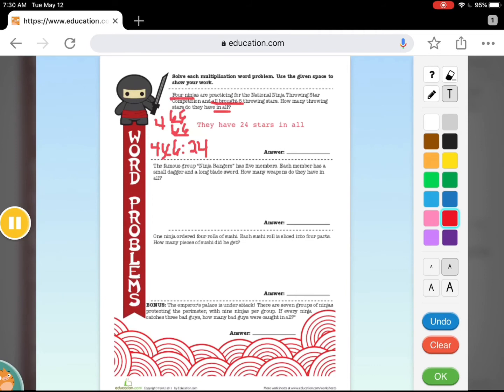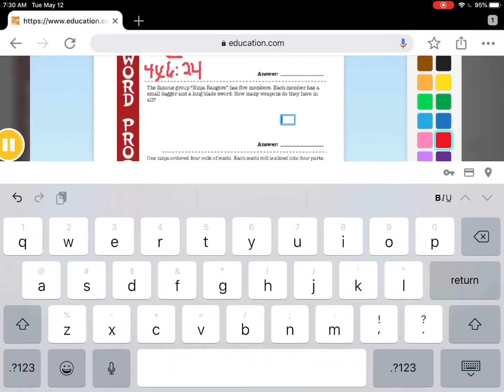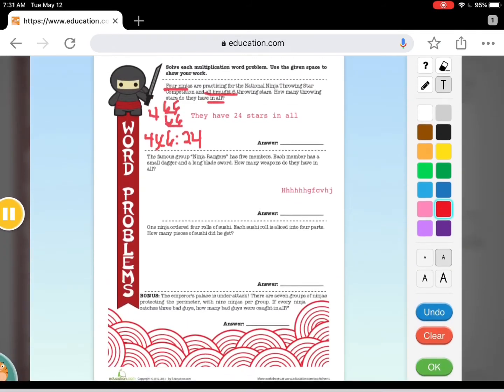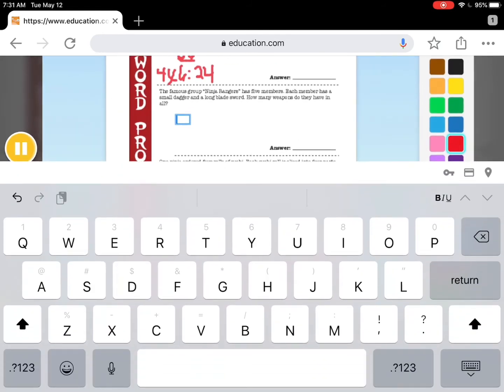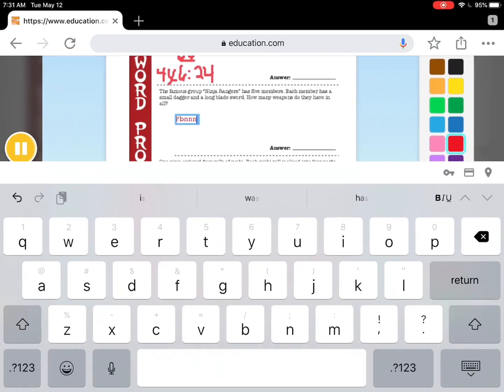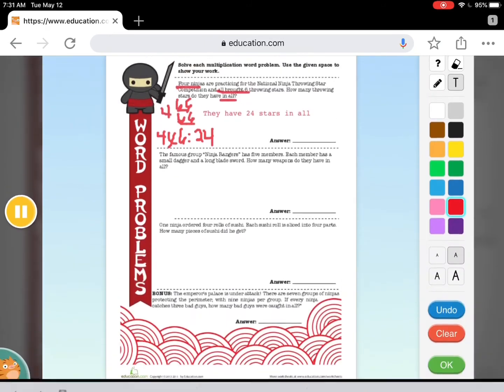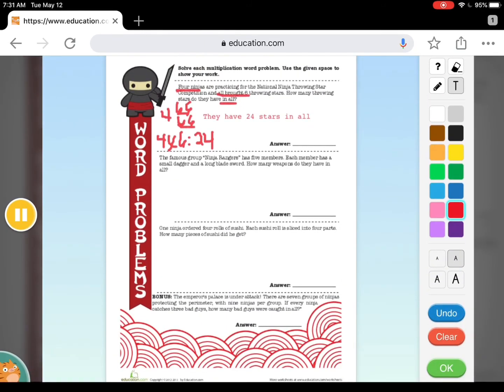Now, something to be warned of that I've had some problem with as I test this out is if you do this label tool too close to the side, then as you type, once you hit the edge of the page, it won't let you type anymore. And I wish that you could just go down to the next line, but when you hit return, it just takes it off. So be careful when you're using the label tool that you click closer to that side of the page so you have lots of room to type. Alright, once you're done that page, you click OK.